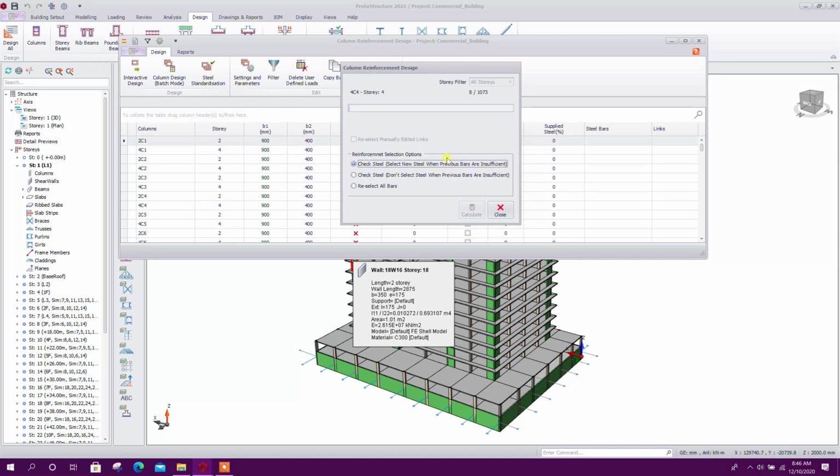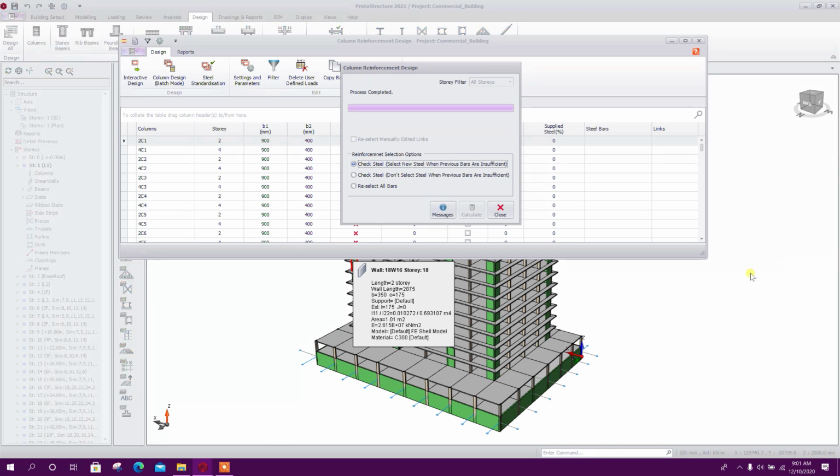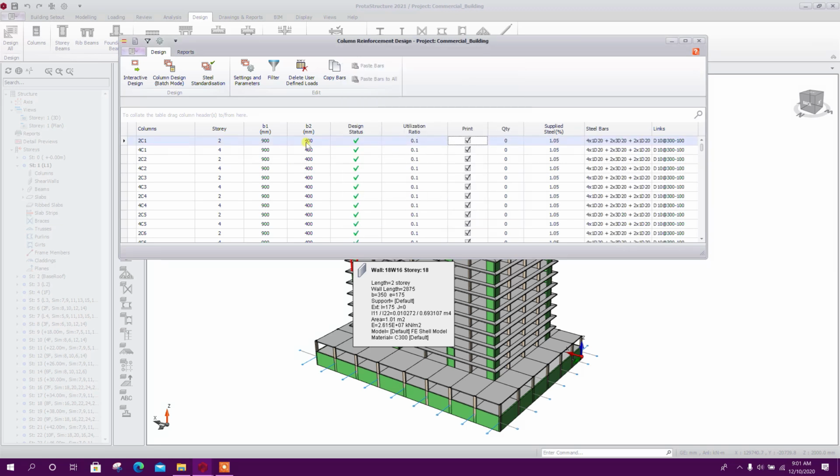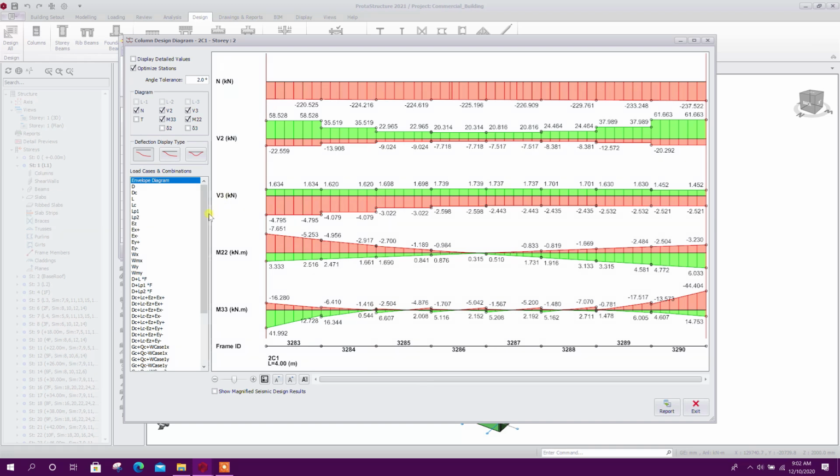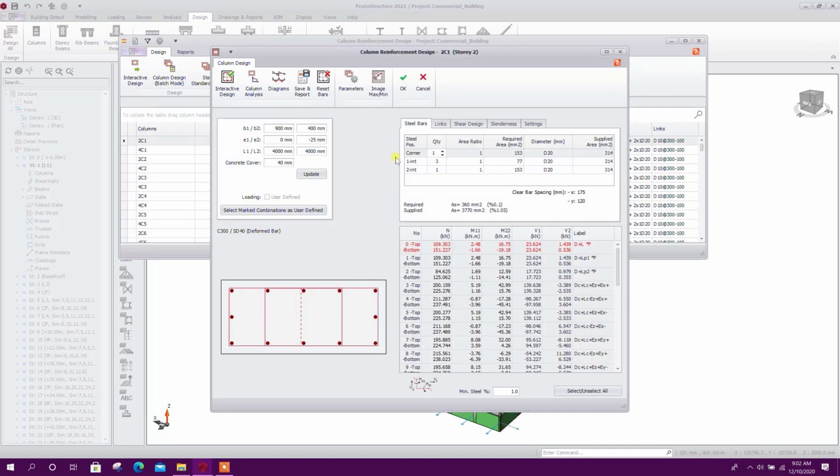Calculate. After finishing, close this one. We can see the result. We can see the diagram. This one envelope. Close. Steel bar diameter 20.